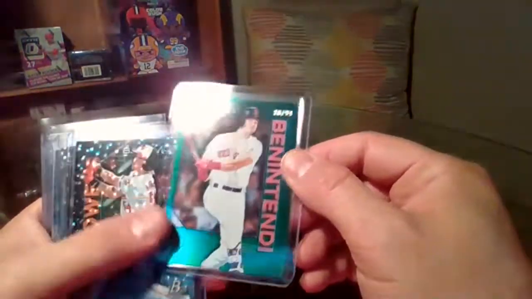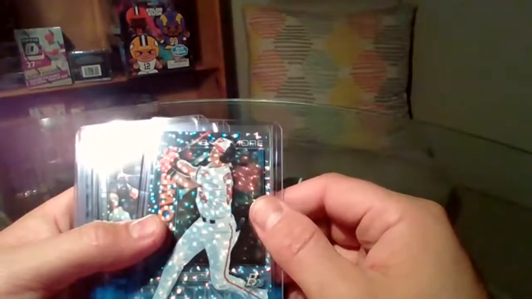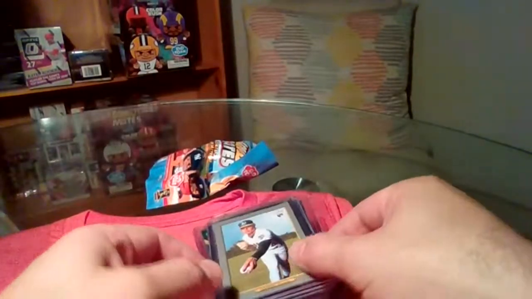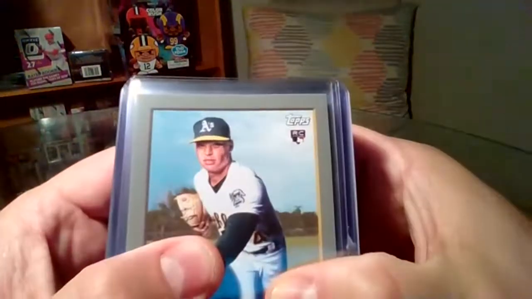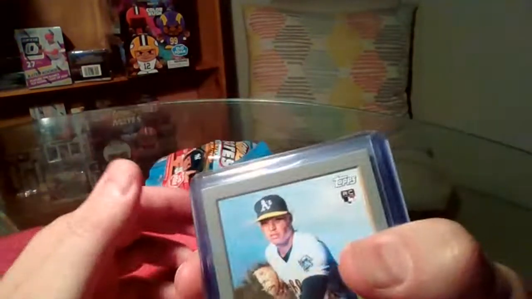For Boston, we have Benintendi. This is 20 out of 99. These are actually pretty cool. I don't know the names of these ones, but we got Stowers, Rizzo, and then we got an Aquino, Mr. Alvarez, Lizardo. He looks kind of weird in this, though. Maybe most of the time when I see him, it's like a side picture, but he looks like that picture that's trending of the weekend. Just looks a little off.